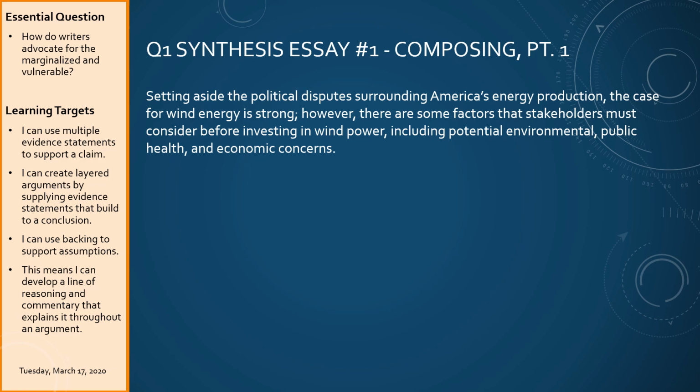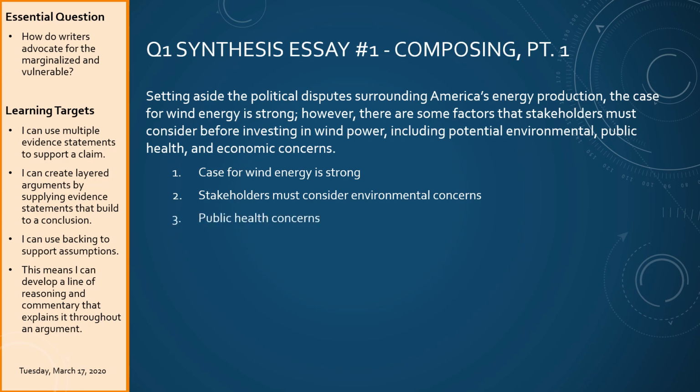But I go from there into saying that the case for wind energy is strong. And that's going to be what I need to support first in my body. So I'll probably do one full paragraph to argue that. Then, in my thesis, I state that stakeholders must consider environmental concerns. I'll need to do at least one body paragraph for that. I also say that stakeholders must consider public health concerns, so I'll need a body paragraph for that. And finally, another body paragraph for the economic concerns.